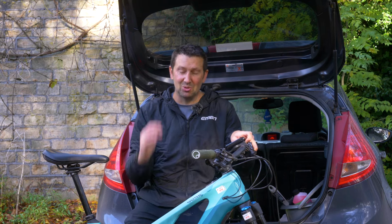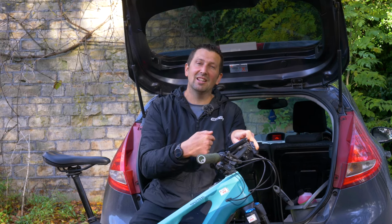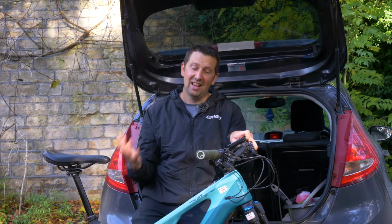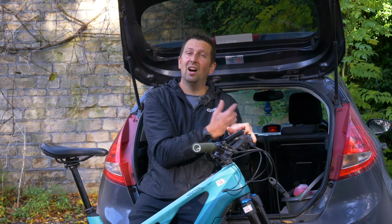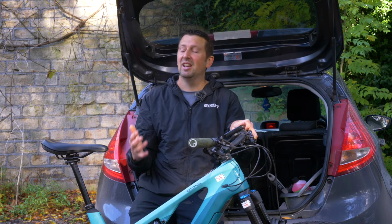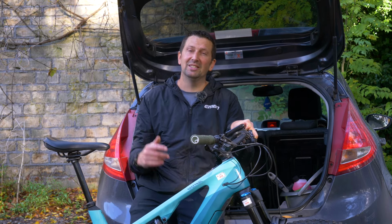Now, something that might make your life a little bit easier when it comes to stripping your bike before you put it into the car is going to be using a work stand. And yes, it will make it definitely a lot easier, but they are very bulky and you don't want to be taking up all that space in your car with a work stand. So a lot of us are going to be working on our bikes upside down on the floor.